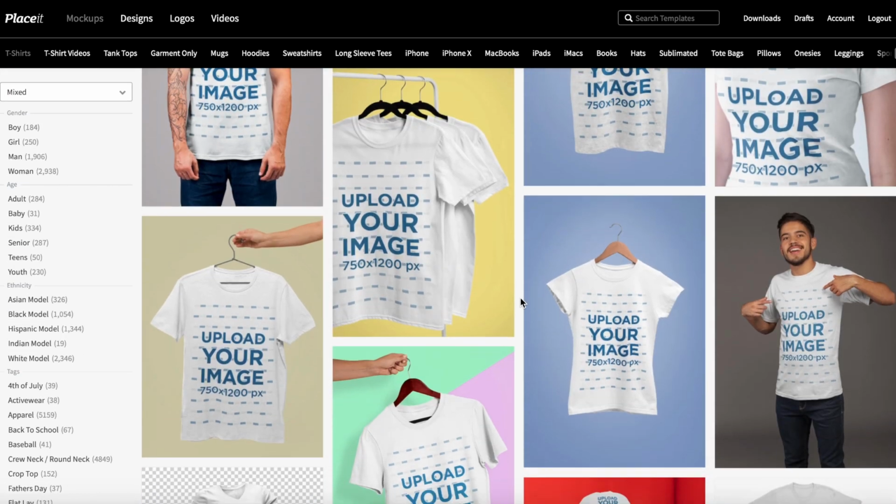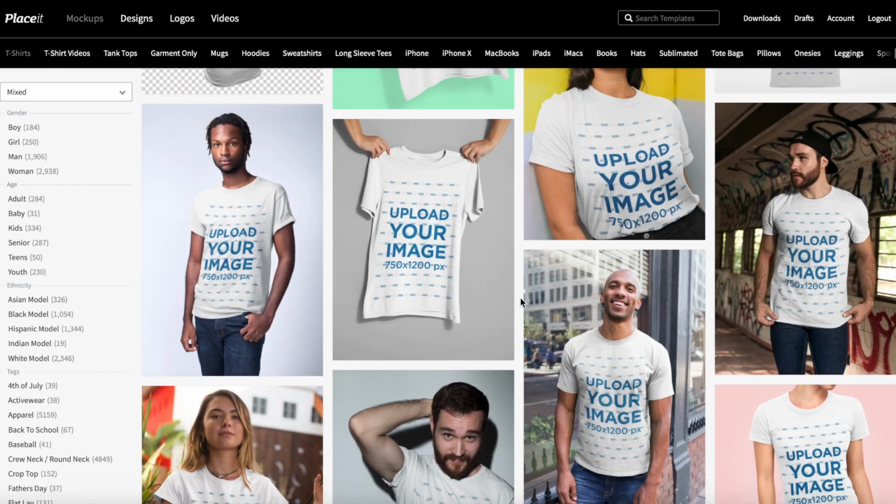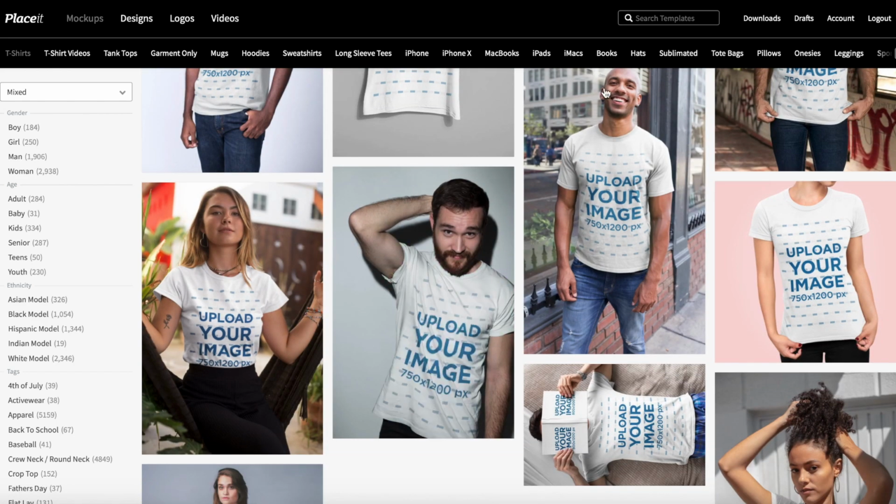One of the biggest mistakes that I see people make with the model mockup photos is all of their different images, none of them relate to another one. So they have completely different types of people with completely different types of backgrounds, different feels. So essentially what I'm getting at is pick one theme and focus on that throughout your entire social media page and all the content that you're posting for your t-shirt business.